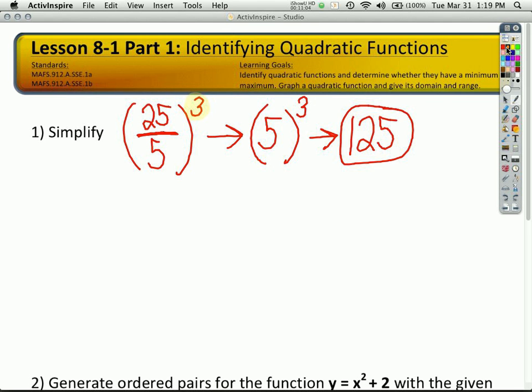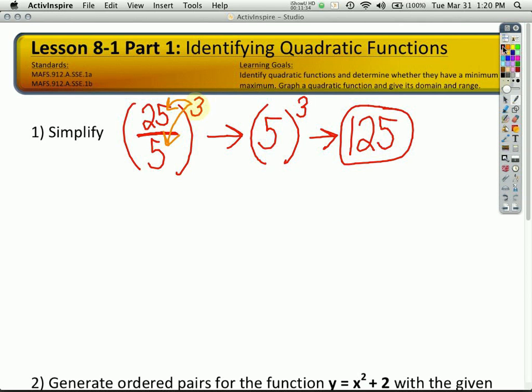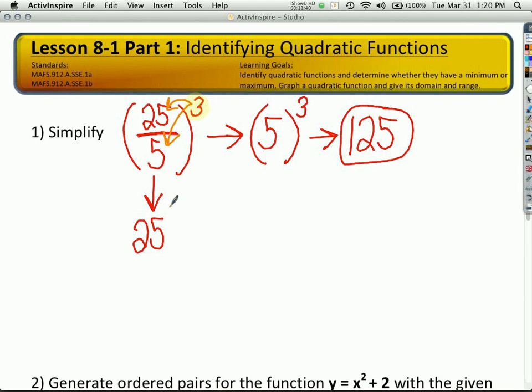Okay. First two numbers. Well, this isn't a multiplication problem. This is a division problem. But the same idea applies. So let's try to focus. So you're right. This is sort of like the power of a product, but it's a power of a quotient. And so what it means is that this power will be put onto 25, and that power will be put on 5. The power on the outside gets applied to everything on the inside. This is something you already knew. I'm sorry, you should be writing with your colored pen at this point. So if we take that approach, then we would end up with 25 to the third power over 5 to the third power.